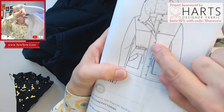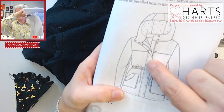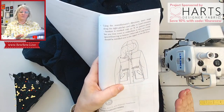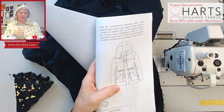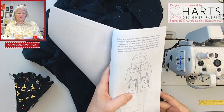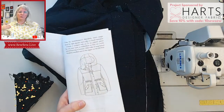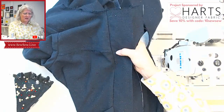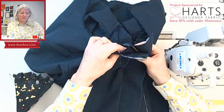Do you see? There is top stitching on the flap, but I don't ever see when you do that. And personally, I wouldn't put it on the flap. I would put it on the body of the jacket. I think that's a better place for it. It also means that you're holding all of the seam allowance towards the body of the jacket. Stitching here on the flap, I'm not sure what the purpose of that would be.